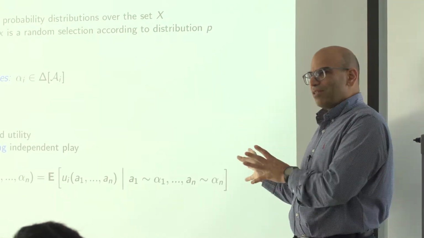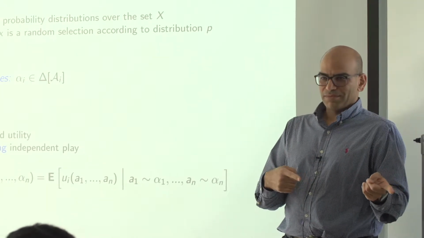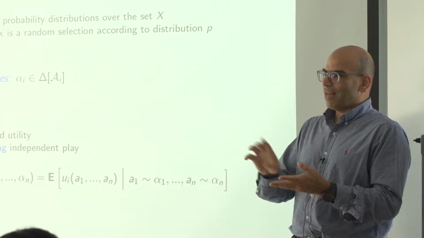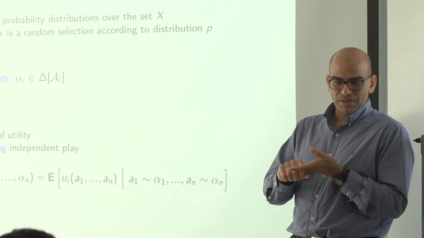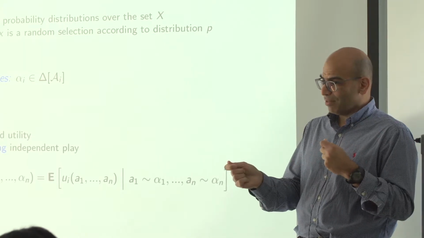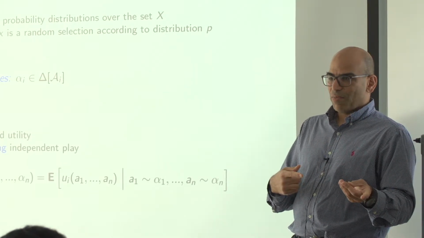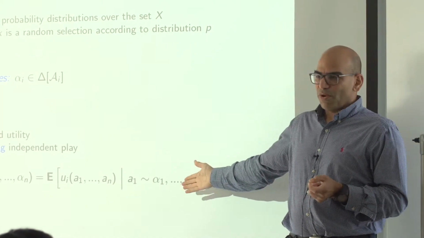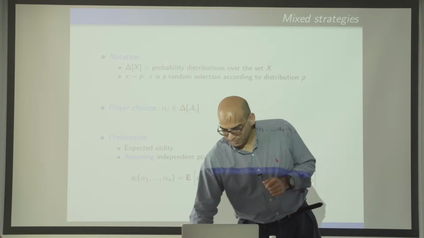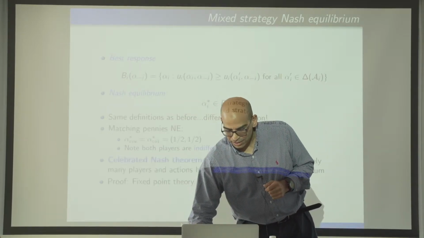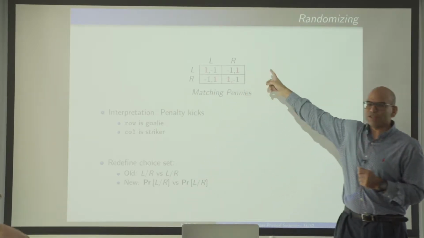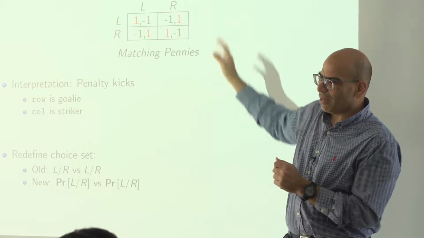So now that we changed the setting, we're back in the original setting. What's the original setting? I need a group of players, a choice set, and how they evaluate choices, joint choices. What's the set of players? Rows and columns. What are their choices? Probabilities. How do they evaluate probabilities? Through expected score, in this case, okay? And now that we modified the setting, it turns out that this does have a Nash equilibrium. And can anyone guess what the Nash equilibrium is?